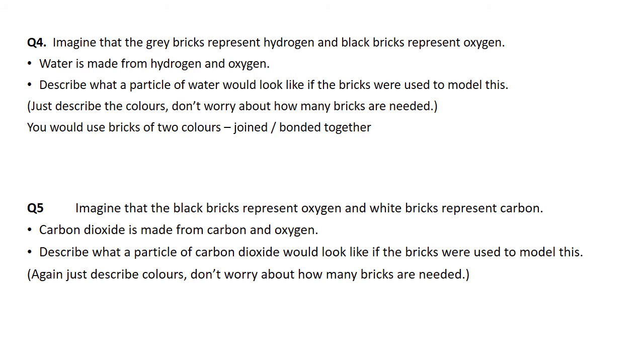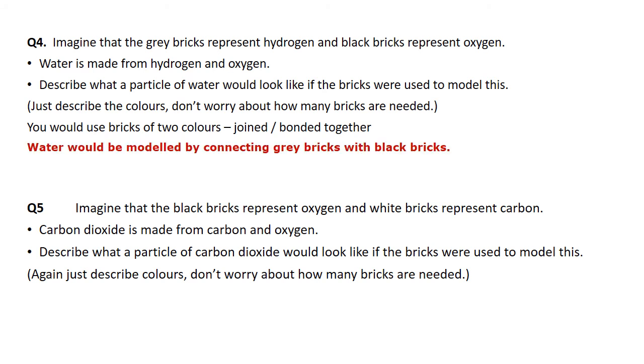So then we've got the idea that we've got grey bricks being hydrogen and black bricks being oxygen. So how would we model it? So we would want to join together grey and black bricks. If you want to be really specific, then we'd need to join together 2 grey bricks with 1 black brick, and that would be a water molecule.